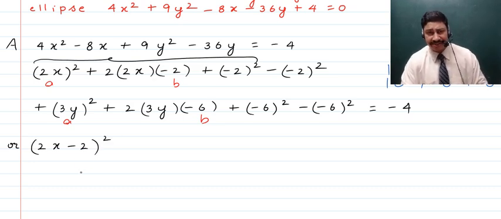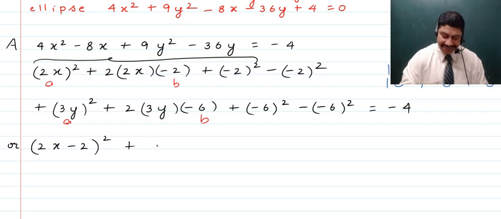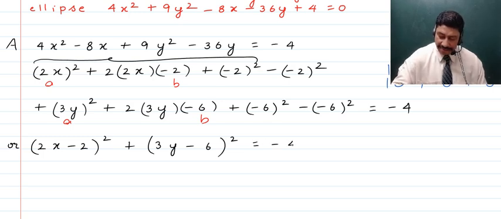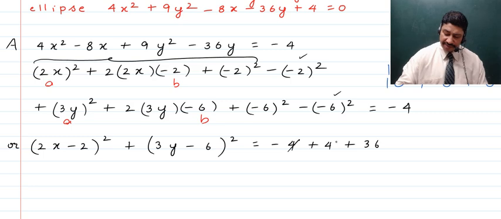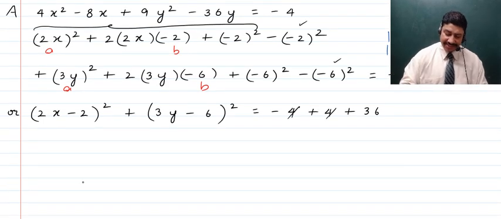Right, Samriddhi? Understanding? Good. Now after this, we talk about the second term. The second term can be written as 3y minus 6, as we have the value of a and b, and we have a whole square of this, right? And then we have a minus 4, and we can also take these terms which were the constants with negative sign to the other side, so this minus 4 taken to the other side will become plus 4, and this minus 36 goes over to the other side to become plus 36, right? So plus 4 minus 4 gets cancelled, and you just get 36 on the right hand side.